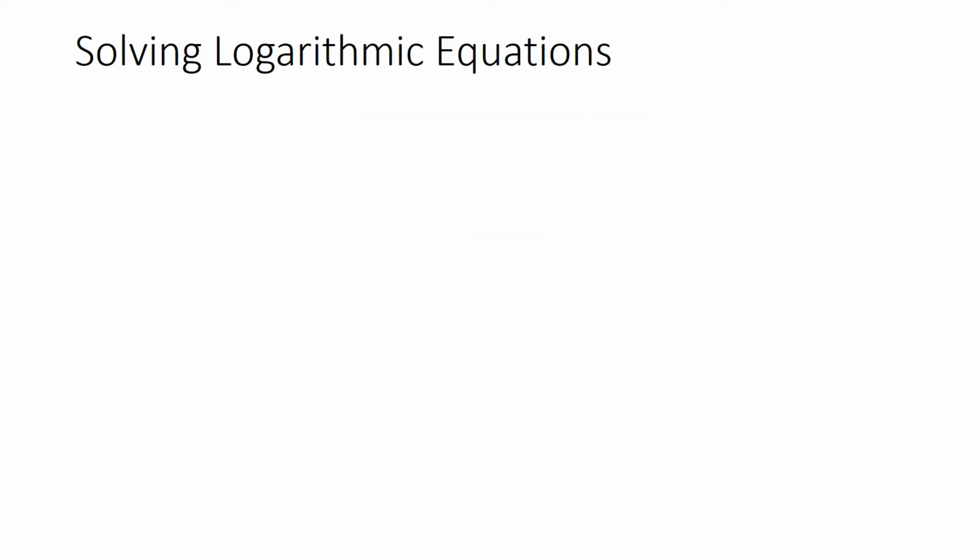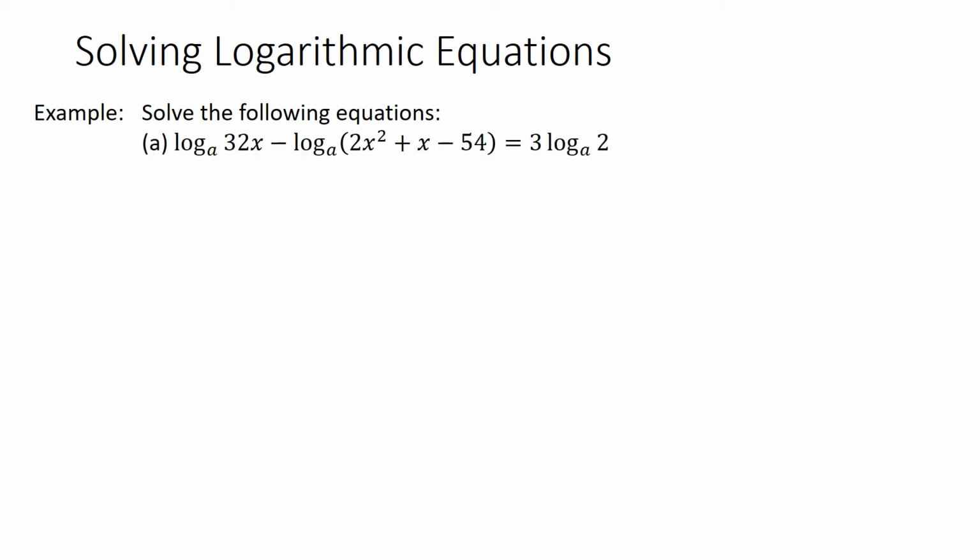The laws of logarithms can be used to solve equations. Here is an example. Solve the following equations. A. Log A 32x minus log A bracket 2x squared plus x minus 54 equals 3 log A 2. B. Log bracket 6x plus 4 minus log bracket x minus 6 equals 1.